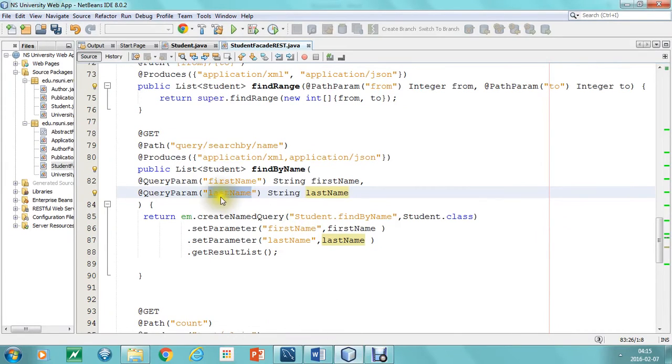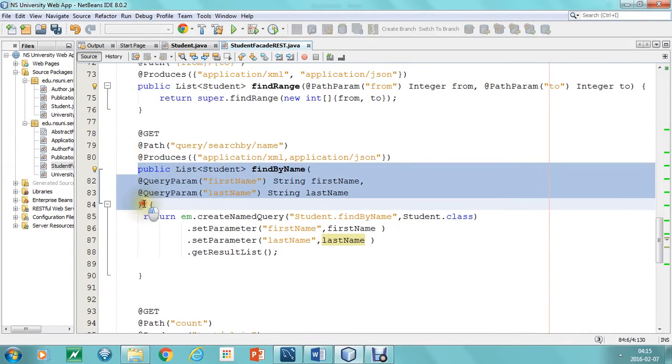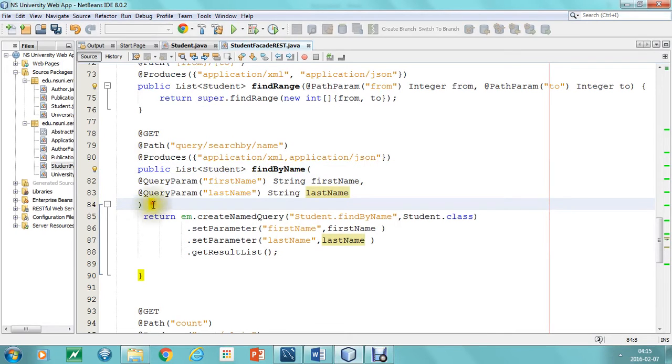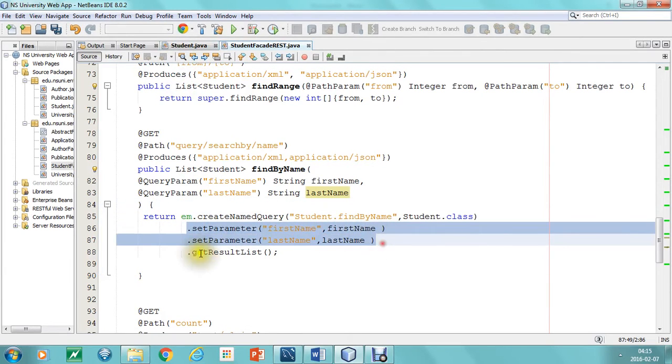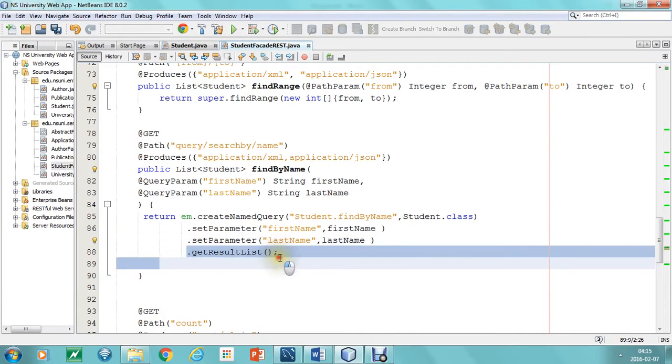So that would be copied here. So we are set, our method definition is already given, and now we have to write the body within curly braces. We are just going to create that named query which we wrote in the Student entity class, correct? And we are going to set the parameters for that named query, and we are going to execute that query.